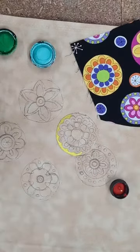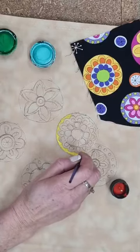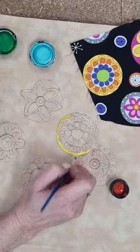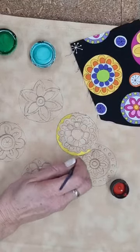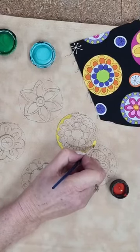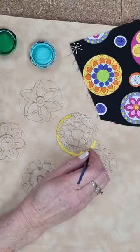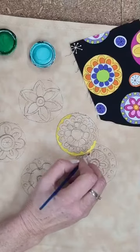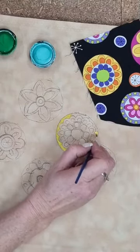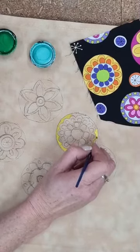So these are all heat set fabric paints, so as soon as you iron them, even if you tried to wash them out now, it probably would not come out, but they are heat set, so you do need to iron just to reduce any fading, or any kind of chipping. Okay. I mean, you can cut these out and applique them on something if you wanted to.